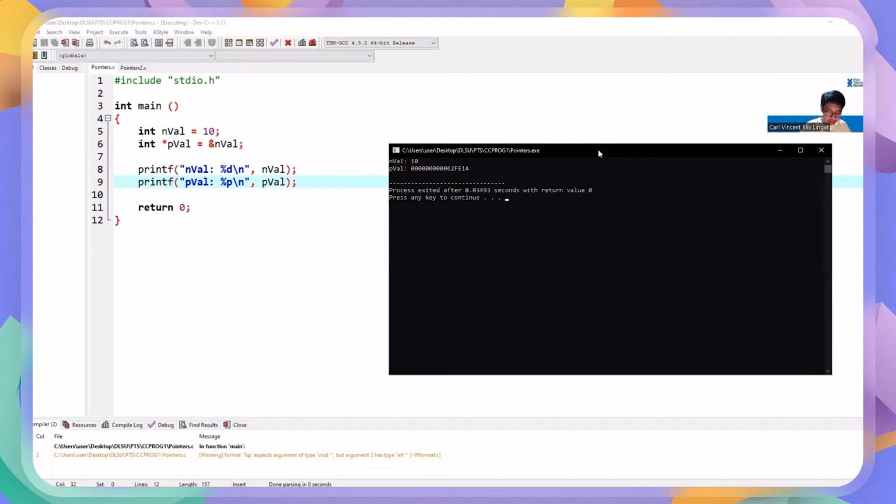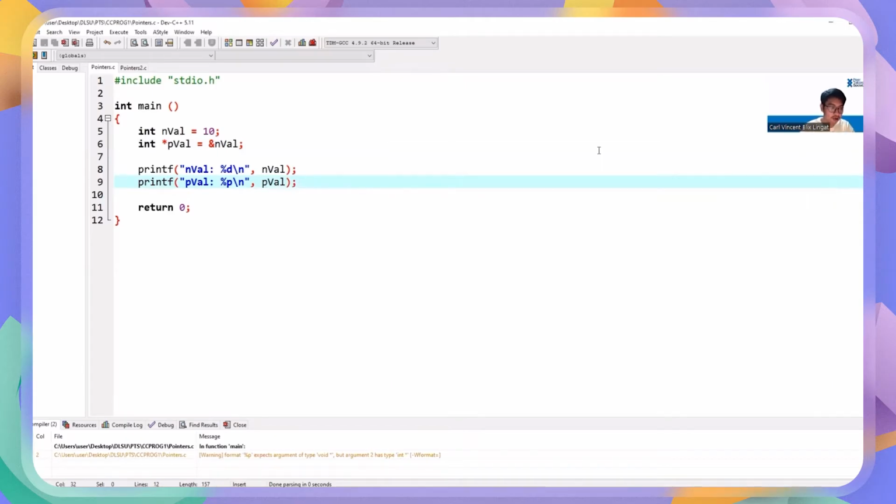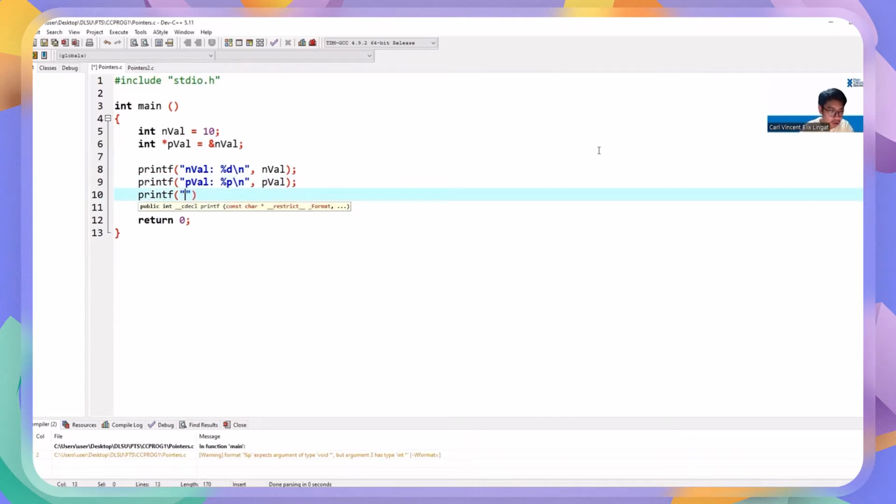But just to be really sure, let me show you that pval really contains the address of nval. So printf address of nval %p\n. And then now we use &nval.